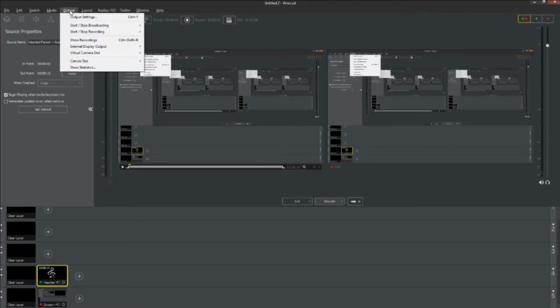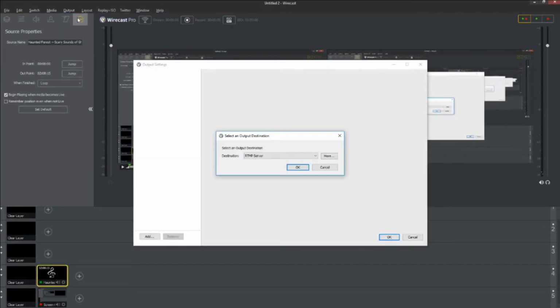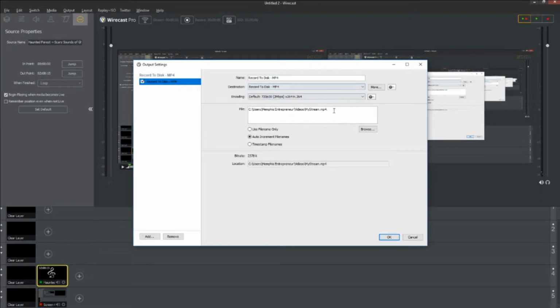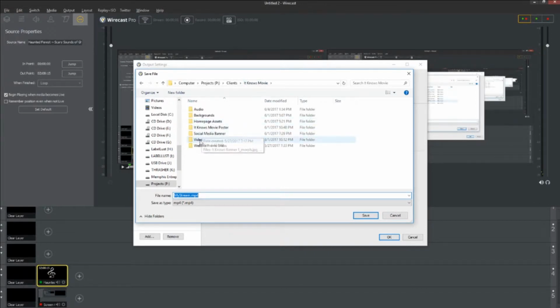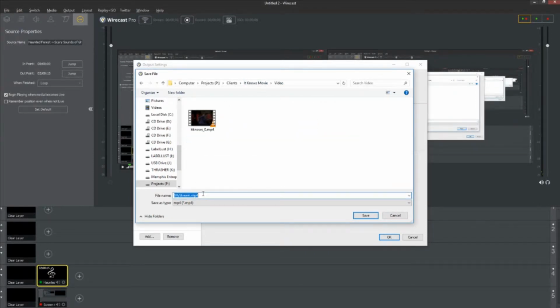So I'll go over to output settings, and we're going to choose record to disk MP4. Okay, and I'm going to click browse so that I can figure out where I want to save this. We're going to go to our clients folder, go over to video, and save this as, you know, website wallpaper, right?